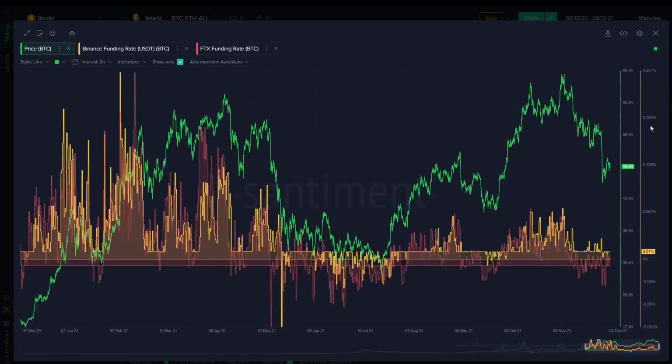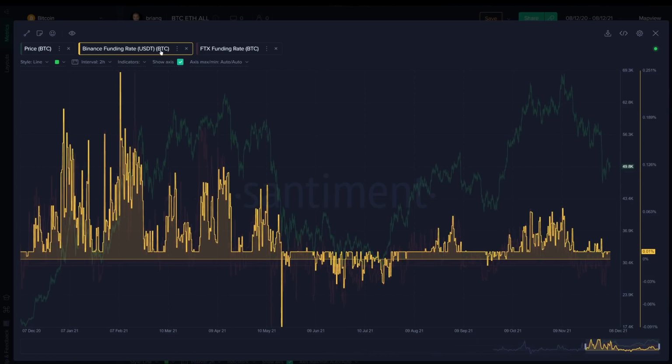Next up, funding rate. We'll keep this one brief. Typically, when things are high like this, it means longs are paying shorts to an excessive degree. When the marks are low like this, that means shorts are paying longs to an excessive degree. Just like MVRV, when it's getting high, that's an indication of greed and prices correct. When it's low, that's an indication of fear and prices tend to bounce. Right now, we're pretty much flat. The Binance funding rate, as you can see there on the right, is pretty much dead even.